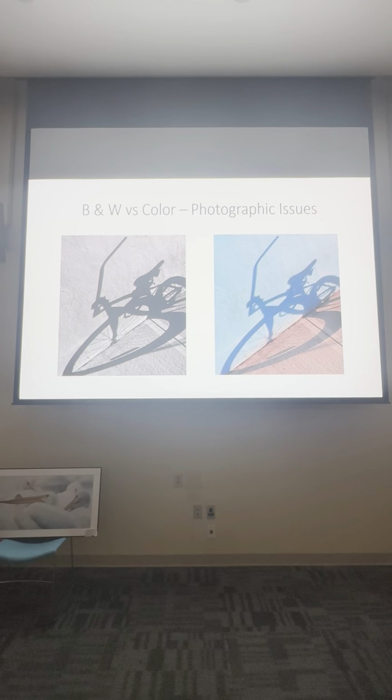Photographic issues. The photo on the right has got to be the most sickly color I've ever seen. And maybe some of you like it, and I shouldn't say that, but to me, that blue and that kind of pale tan of the concrete just didn't do anything for me. The real strength of this photo was the shadow of the bike. And so that's what you have on the left side, the bike moved over to black and white, and I did some things to emphasize the texture as well as the shapes.